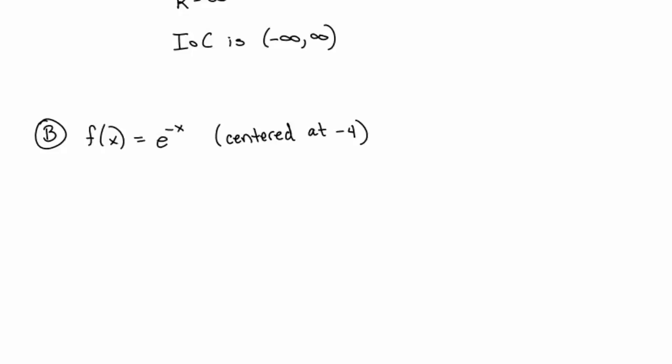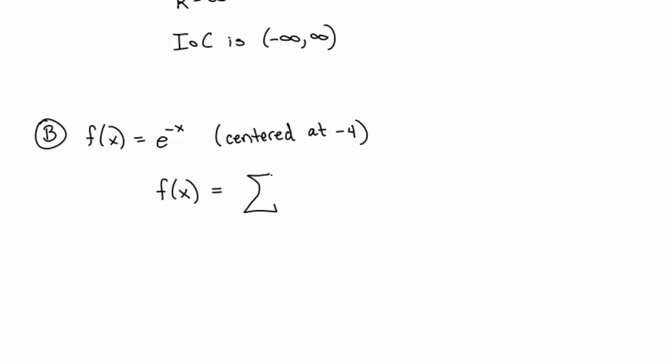All right. So let's find the power series expansion, or the Taylor series expansion in this case, of f of x equals e to the negative x. But this time we're centering at -4. And so there's a couple ways you could do this. I'm going to be somewhat long-winded with it. We happen to know that, again, we're assuming that our function is going to equal its Taylor polynomial expansion.